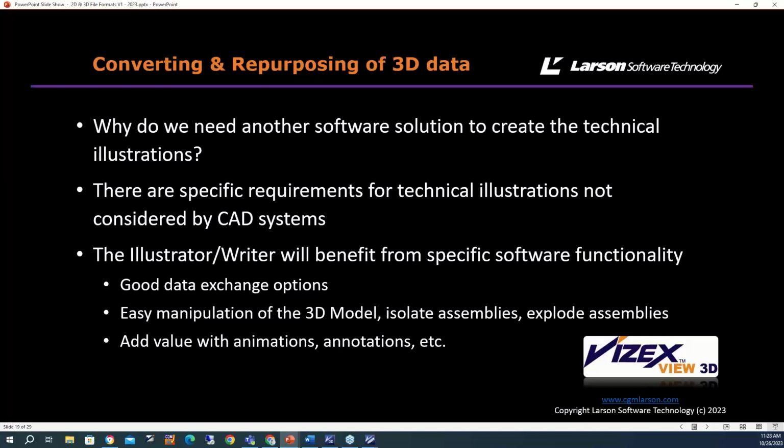The illustrator or technical writer will definitely benefit from software that has specific functionality, good data exchange options, and easy manipulation of the 3D model. So you have the tools you need to isolate assemblies and explode them, and also add value with animations and annotations, something more common in an explanatory technical illustration than in a CAD system.